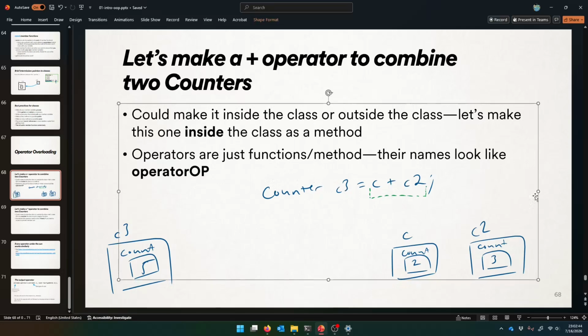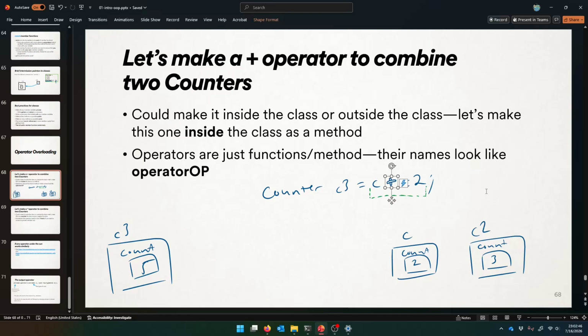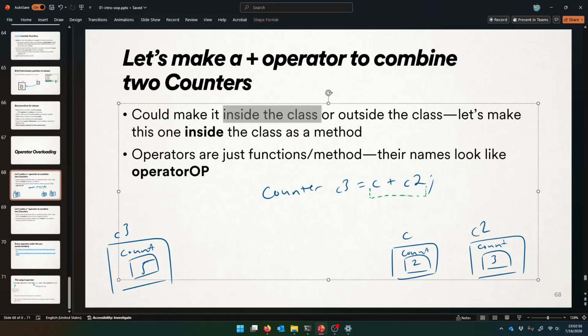We say what we want to have happen. You turn this plus operation into either a function call or a method call. So C++ will look for one of two things: either you've made it inside the class or outside the class, if it's objects of a class that you're adding together.